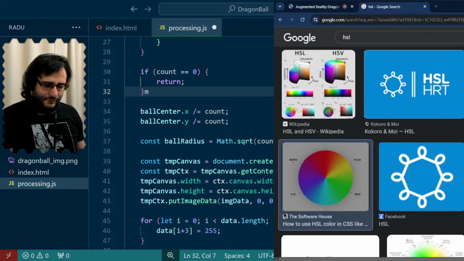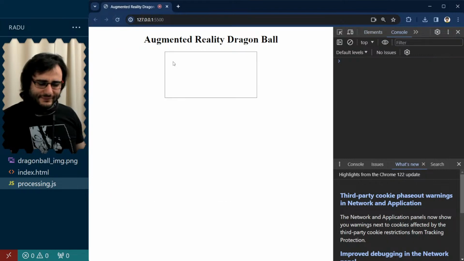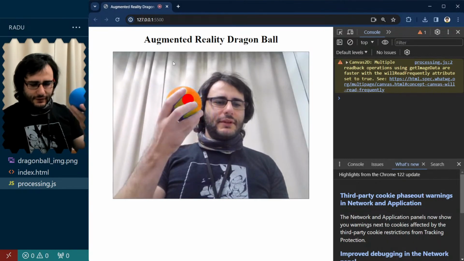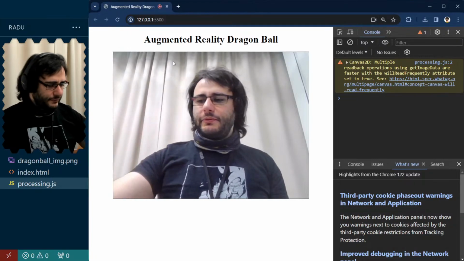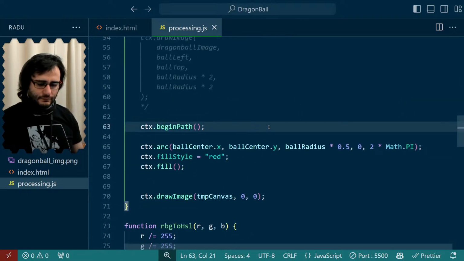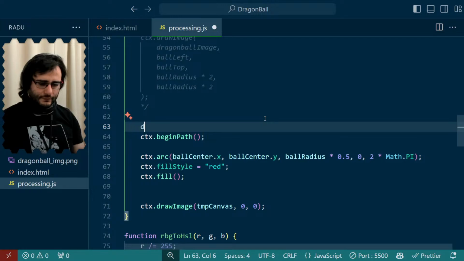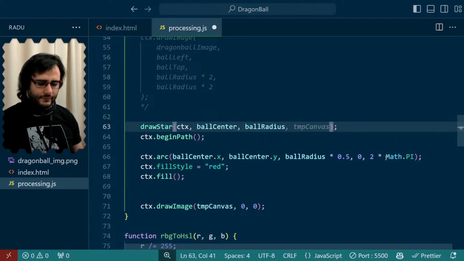Yeah. Anyway, where was I? What am I doing here? Dragon Ball. Okay, ball is there. I want that to be a star. So star instead of this here. Draw star on the CTX at the ball center radius, and I don't need the temporary canvas.